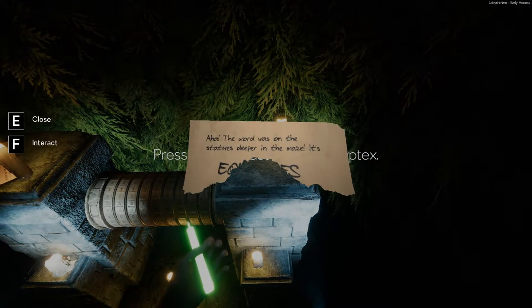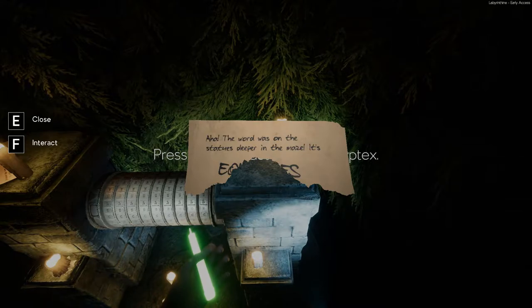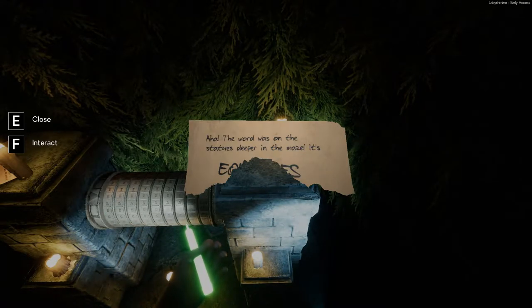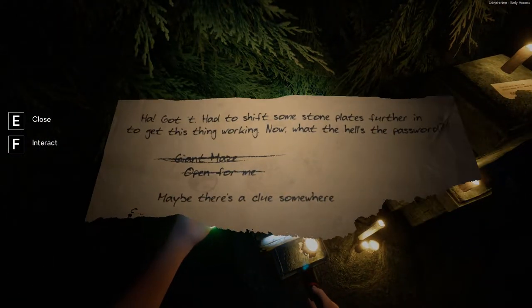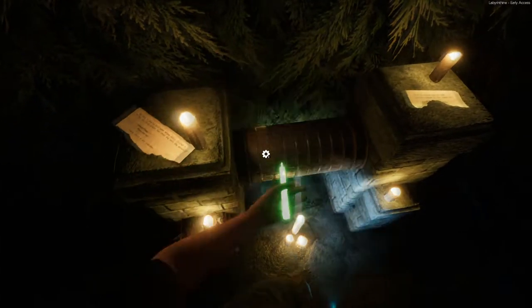Aha, the words were on the statues deeper in the maze. Okay, so it looks like we need to find some words or letters or something to shift some stone plates further and get things working. What the hell's the password? Open for me. Maybe there's a clue somewhere.